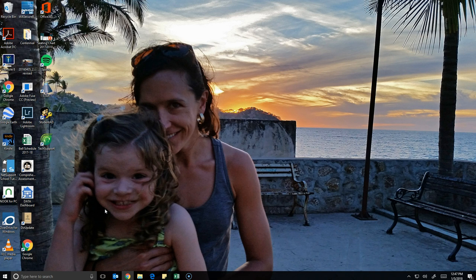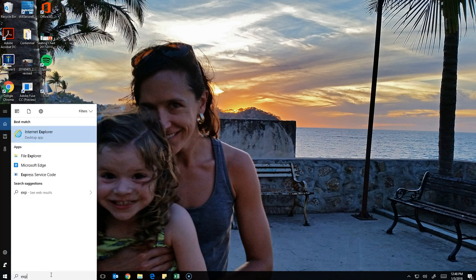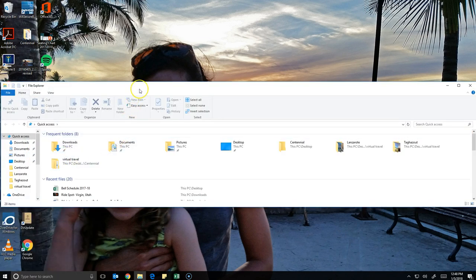On Windows 10, especially the version that you use at school, you may not have an icon that takes you straight to your files and folders. What you need to do is first get a little shortcut to the program on your computer that lets you see files and folders, and that's called Explorer. So down here in the Windows search bar, if you search the term EXPLOR, you'll see that there's File Explorer right here. If you click that and then open it up, you'll see that you now have a way to see different files and folders on your computer.